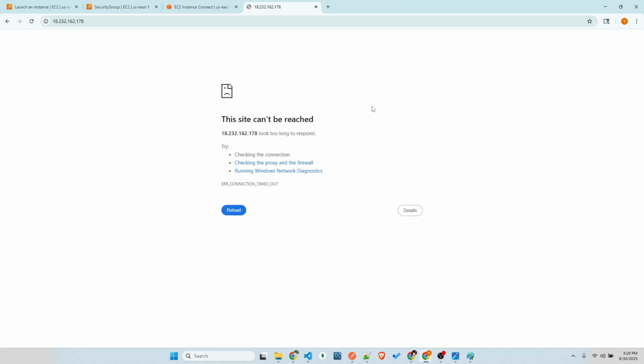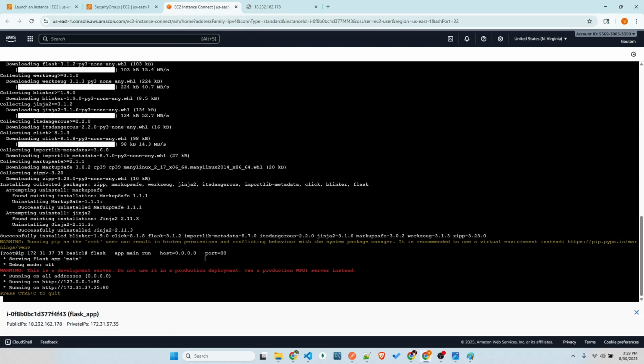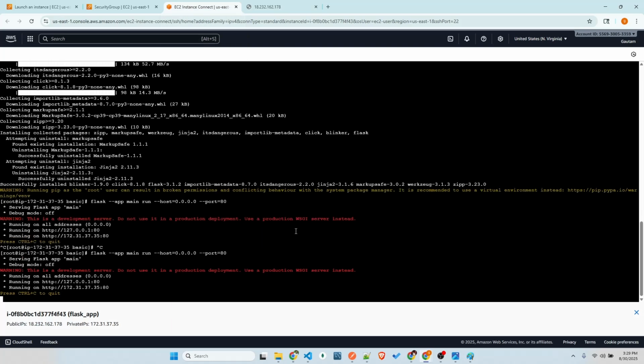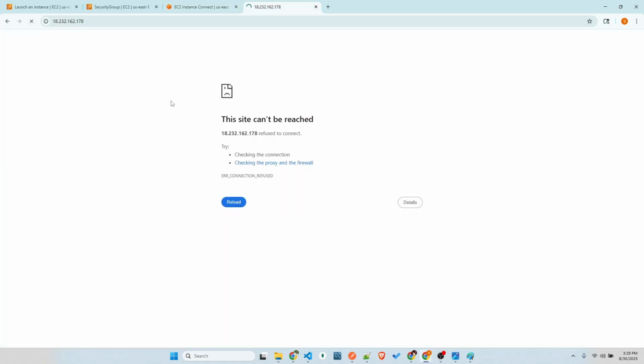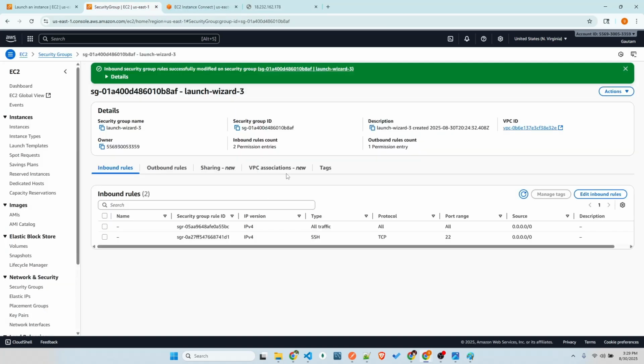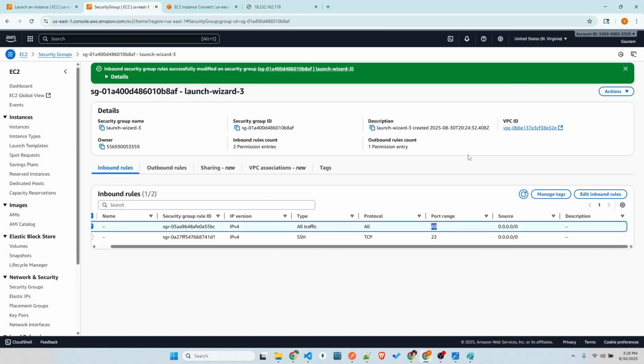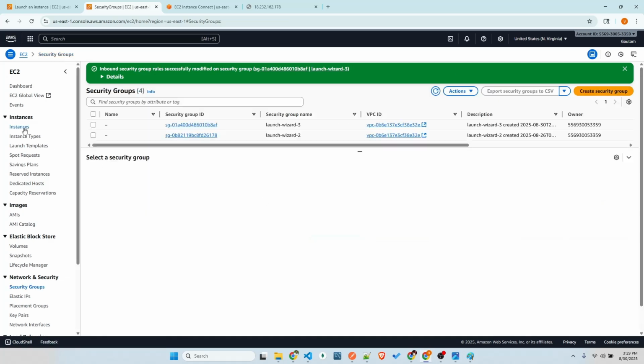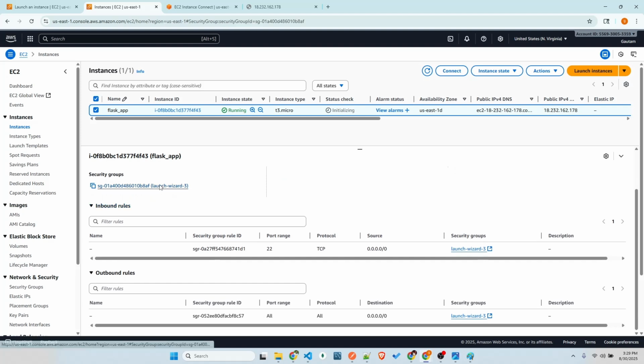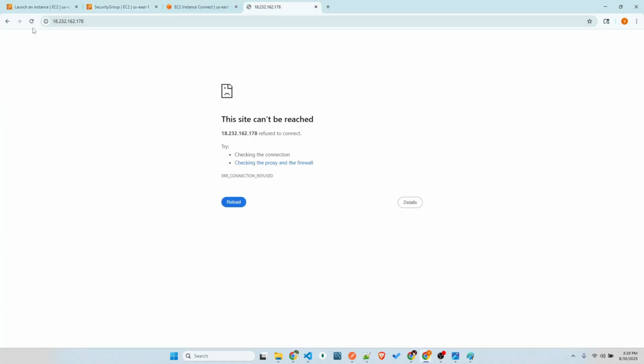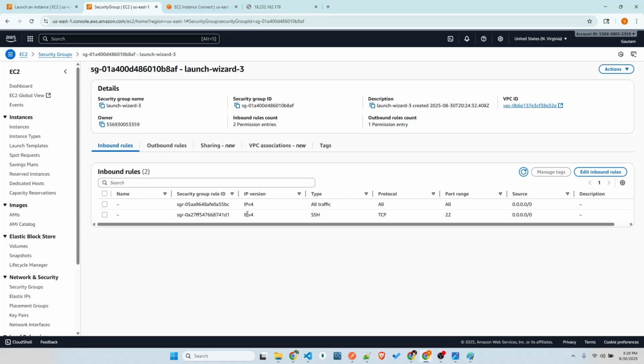Now just refresh it. If you need to see it, this app should run. If it doesn't run, just go back and restart the server once again. Now you should be seeing it. If not, what is the error? You can always debug it. You just enable all the traffic. Go to security groups, instances, and check whether we edited it properly or not. Yep, we did it properly. So there should be no issue in connecting to this IP. Inbound traffic, all traffic.